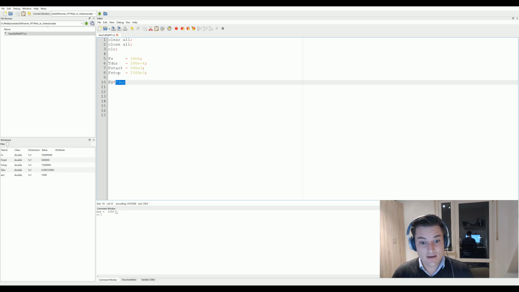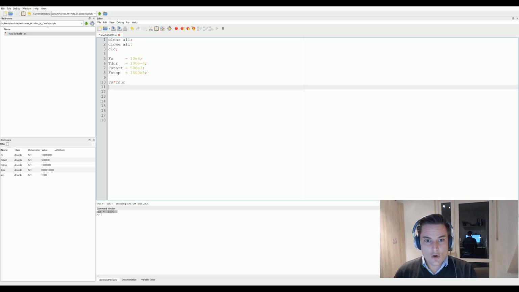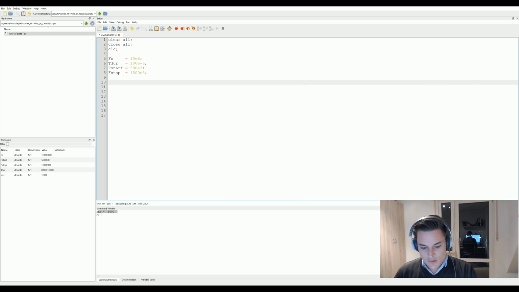Octave proves me right, it's 1000 samples, signal length in samples, not in time. In time it's 100 microseconds. So okay, to create our signal we need a time domain vector beginning at 0. The increment between the time domain samples of our digitized signals is the inverse of the sampling frequency.